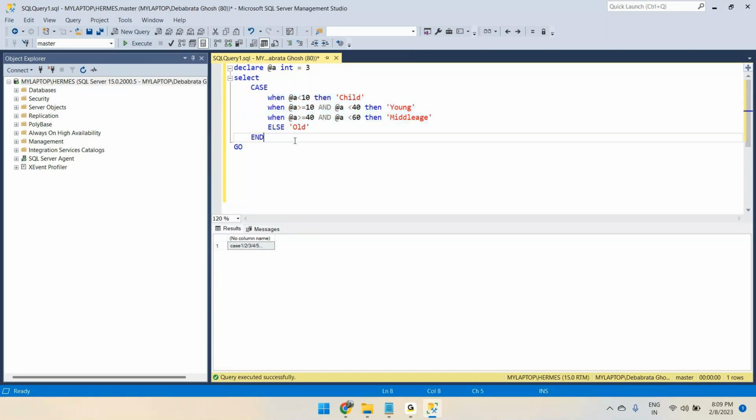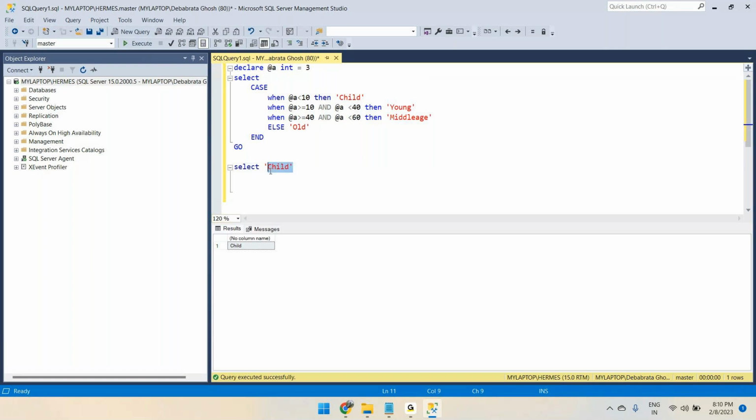So if I execute this now, it will show child. Why? Because the value of a is 3, and 3 is less than 10, true, so it's child, right? From the entire case statement, this portion will be selected. So the ultimate output would be select child, the case that has been selected.